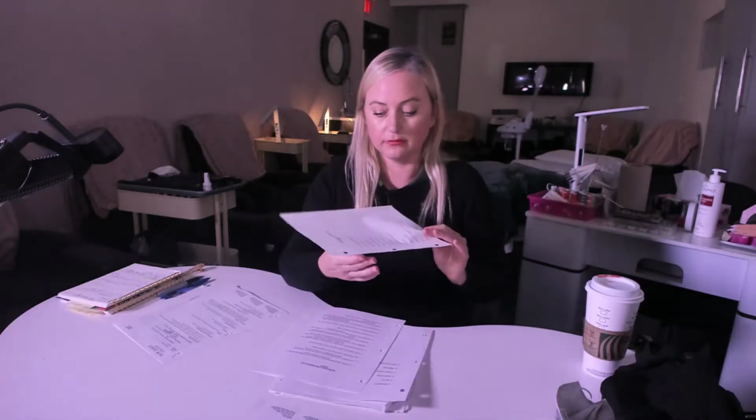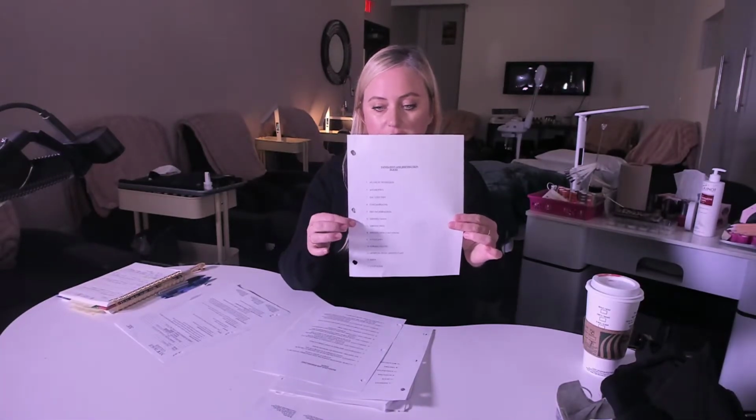So let's get started with our terminologies. You've already done this chapter, but it's an important chapter, so I want to always review terminologies with you and disinfection protocol. What you need to complete this week is your sanitation and disinfection terms. You will find the terminologies in your folder. It has all the terms, and you just have to write in the definitions, and you'll find all the definitions in your sanitation and disinfection chapter.